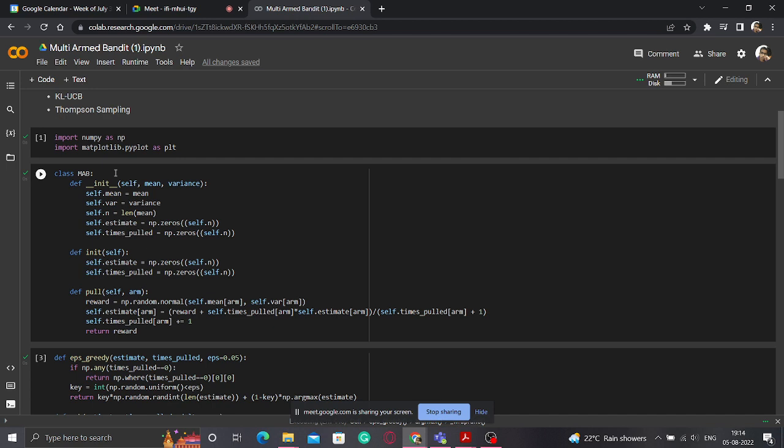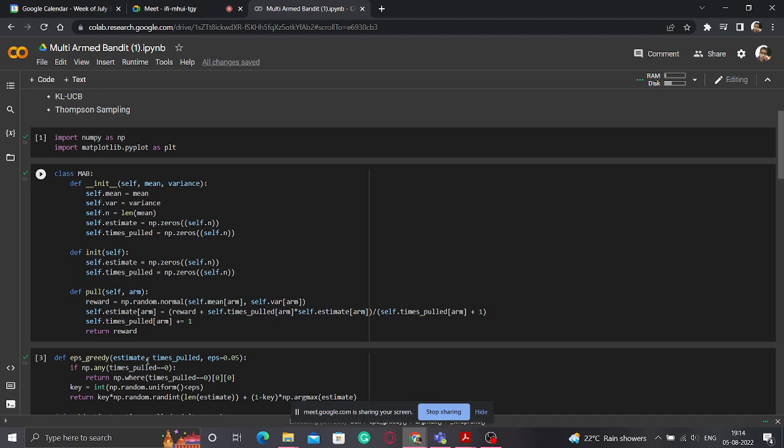Code up an environment where you have all the true known values, the mean, the variance, and define all the functions. When you pull an arm, you are randomly sampling from that distribution, and you update the estimate without keeping all the rewards in a vector. You just need to store the previous estimate and the number of times you estimated. These things will also be useful in the UCB part, because when you're calculating the U function, you need the number of times that each arm has been pulled.